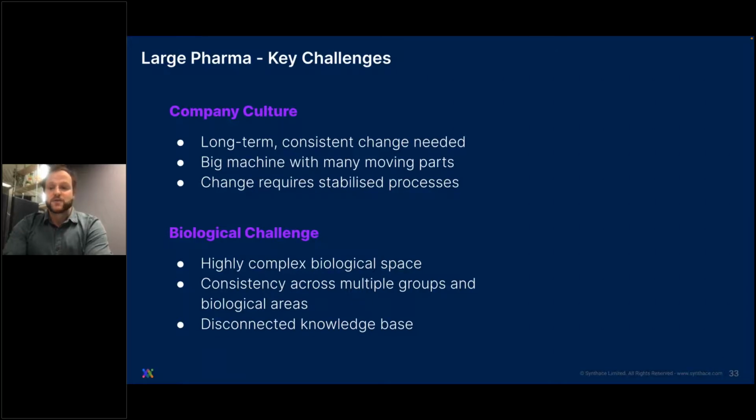They also wanted to ensure that there was site-to-site consistency, both in terms of the biology, but also the training and learning process of educating people to use DOE. And also part of, again, being in a bigger company where you've got different groups that are all having to interact with each other. So let's say you have a group that's producing some reagents for an assay, you have your assay development team, and then you have a high throughput screening team that's maybe downstream of you. All of these teams need to be working together, and they need to be feeding into the same pool of knowledge, right, and learning from each other's experiences.